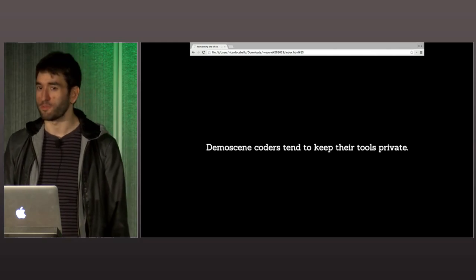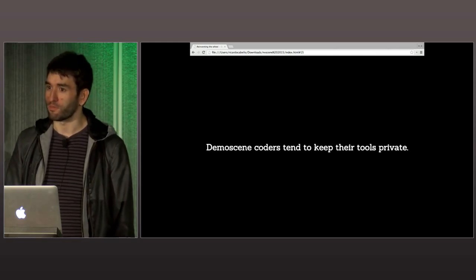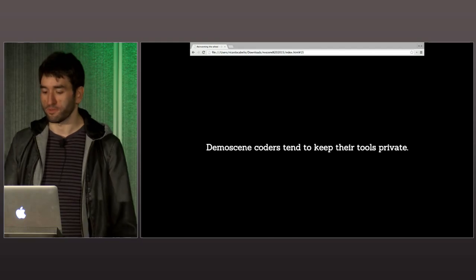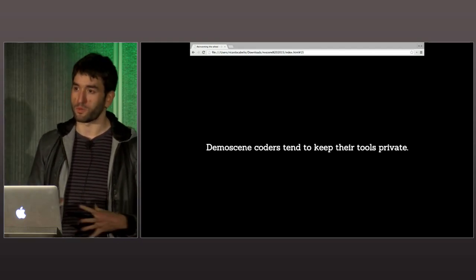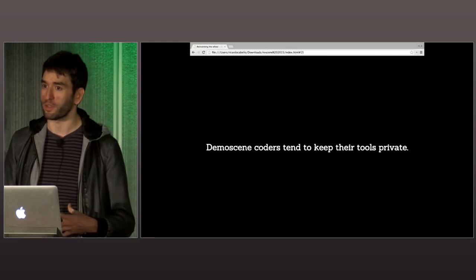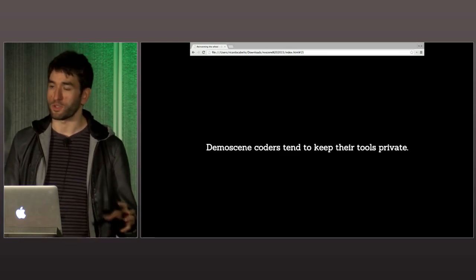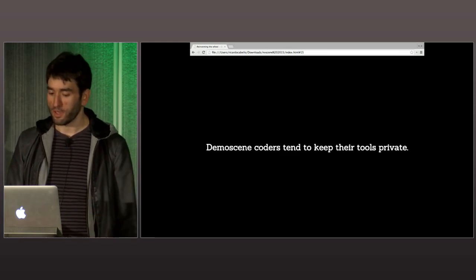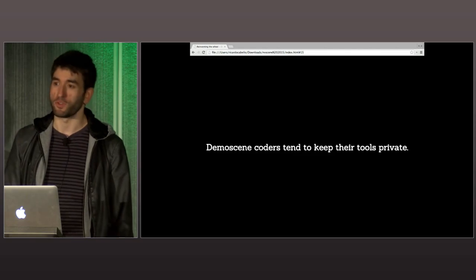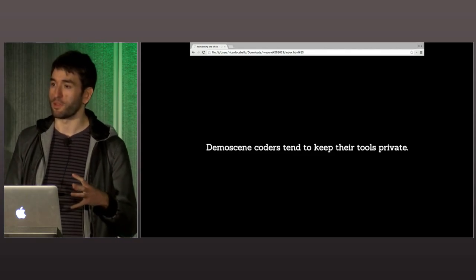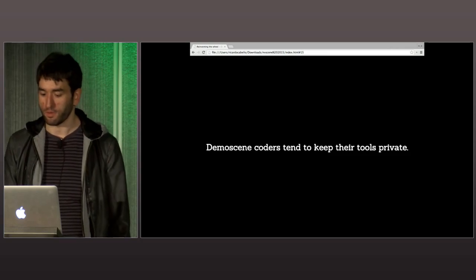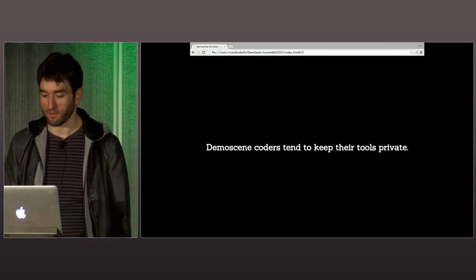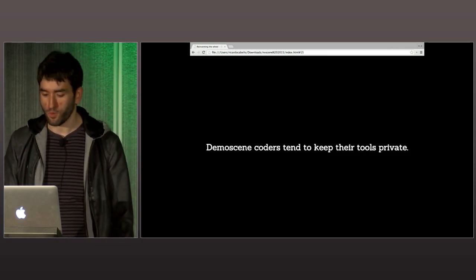So usually people wouldn't want to share or want other people to use an editor, or let it go to other people. And at the same time, when people want to be part of it, like if you're going to do a new demo, they're always going to be part of it. So it was rare that you would have a tool and be able to do demos with it and experiment with it on your own, without the coder being cool about it for some reason.